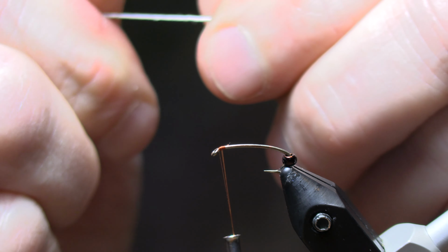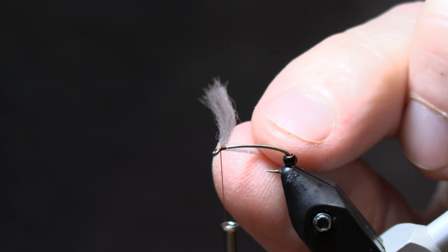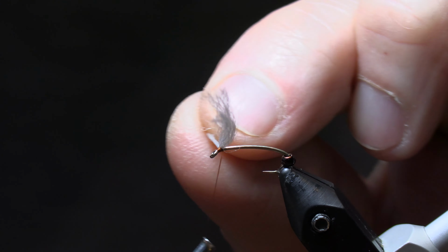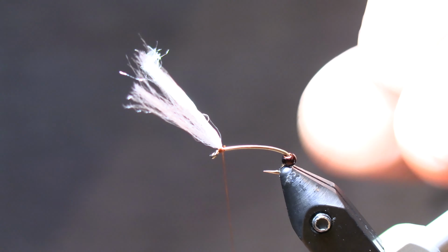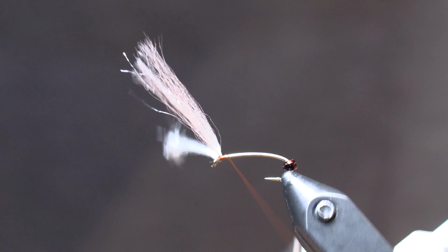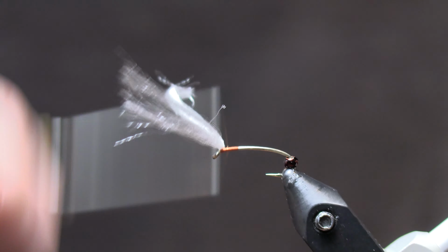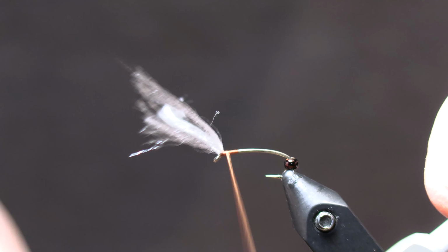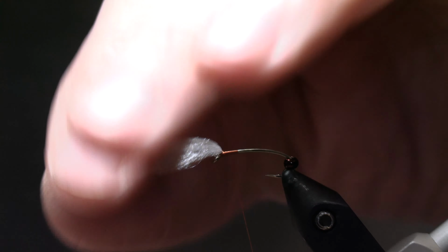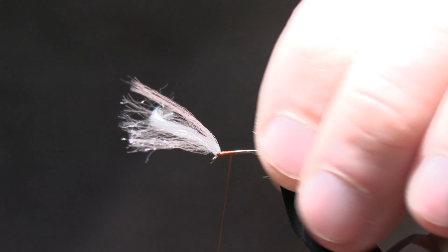I like to give it a little twist and tuck it underneath, lift the thread on top, do a little X pattern, and we want to pull slightly upwards as we pull downward on the thread. That creates a nice little V, and then we're going to build up just a little bit of thread behind the Antron, just so when we do place the bead in place, it doesn't change the position at all and force the Antron forward, which changes that little V gill shape that we like to keep.